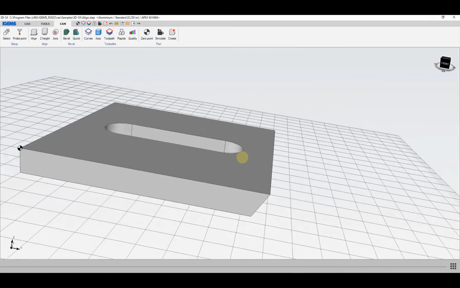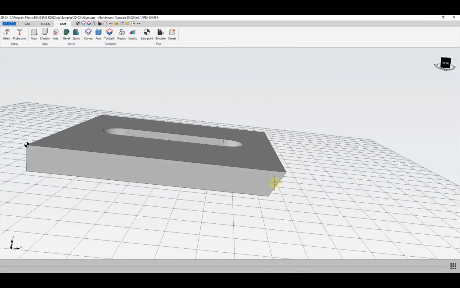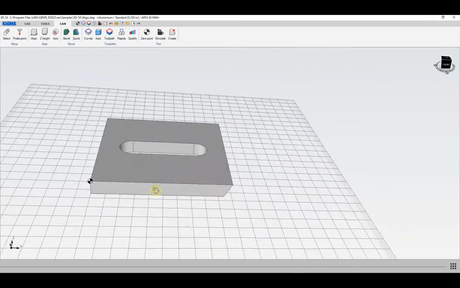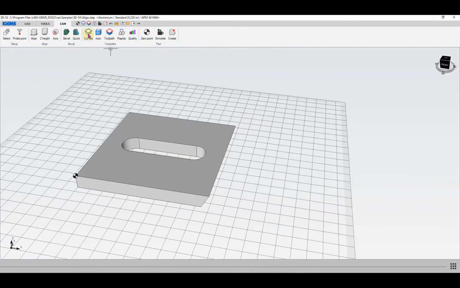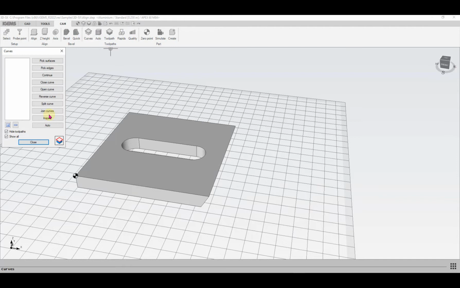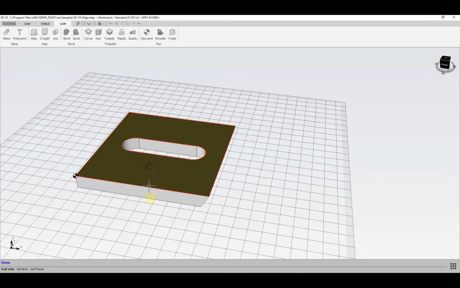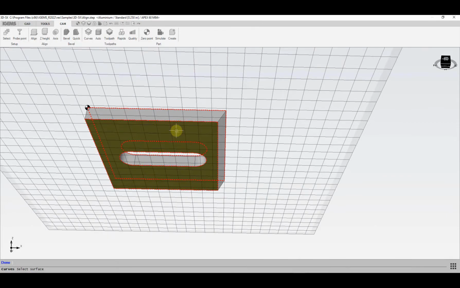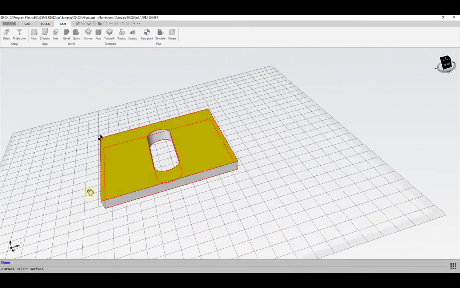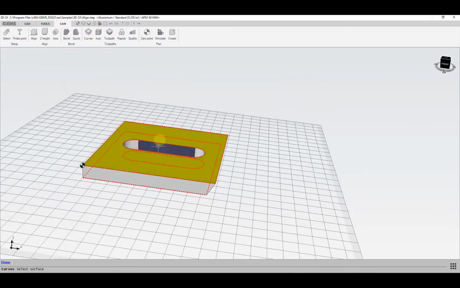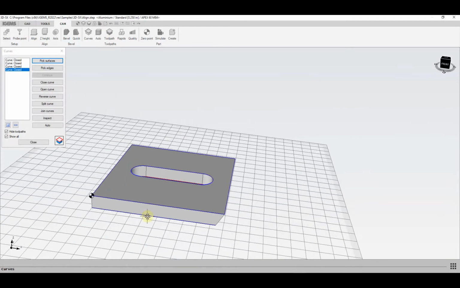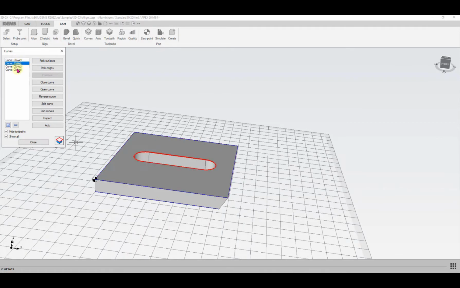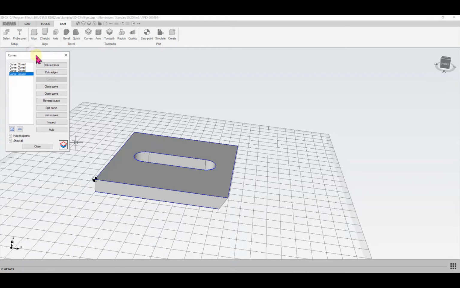Then we can go through and pick edges that IGEMS will use to project the toolpath depending on what angles it sees in the part. To do that, we've got this curves button here. There are a couple of ways of finding those edges. For a part like this, the easiest thing is probably to click on pick surfaces, click on the top surface, then spin this around and click on the bottom surface, and it highlights in red those edges that it finds in the part. Once you've got that, just click on done. It shows the different edges that it's found in the part. You can choose additional edges if you need to with these different options over here on the right.